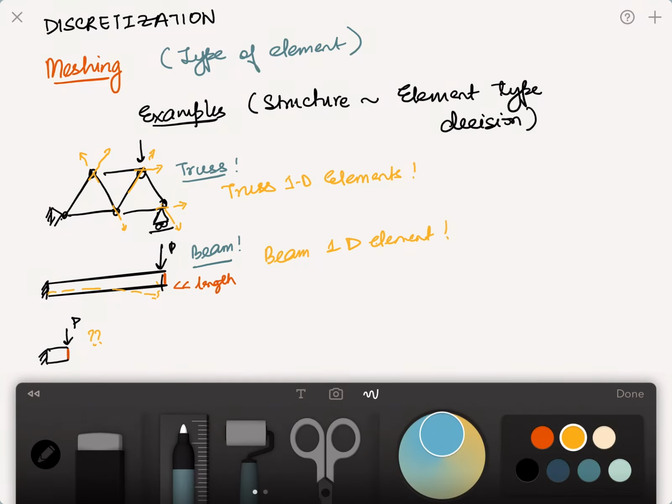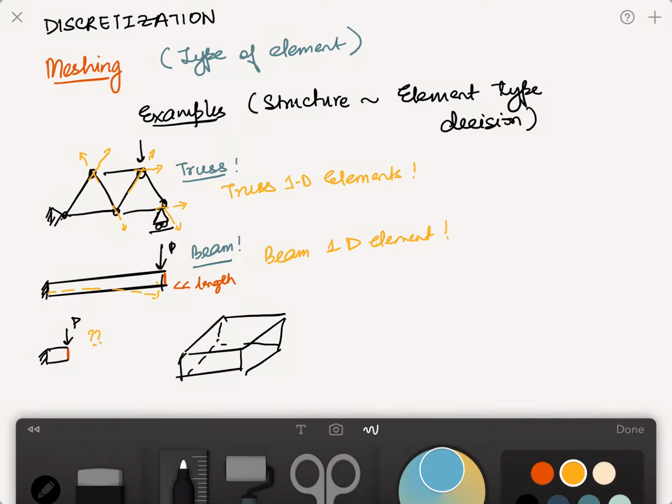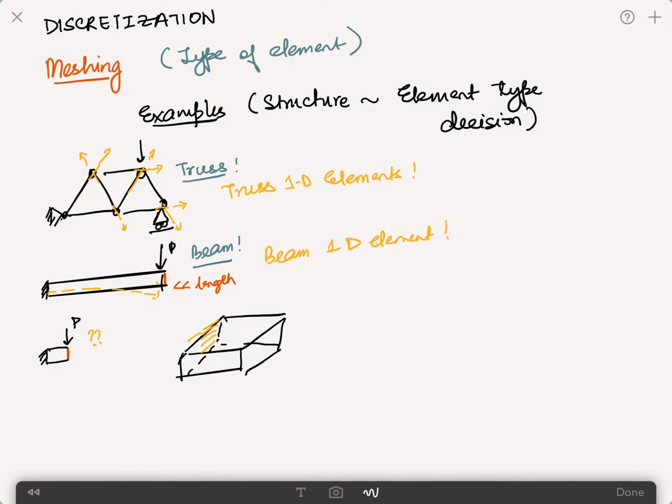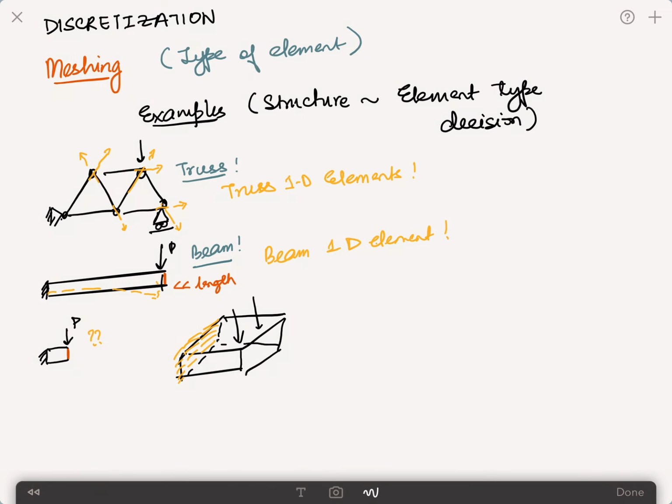This becomes complicated. So if I now make an enlarged view of this structure, it's going to end up being a three-dimensional beam like this, which we know is fixed at this end. And this sort of looks accurate. So I have a certain load acting over here, and it quite much looks like a cube to me.